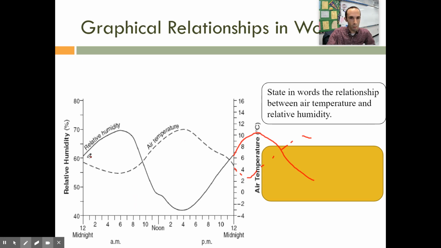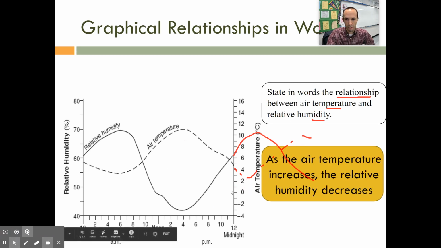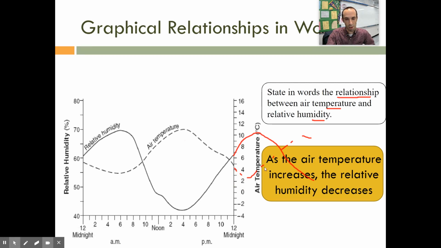So let me explain. When the temperature goes down, the humidity goes up. And when the humidity goes down, the temperature goes up. And remember, when one thing is increasing and the other one's decreasing, we call that an inverse relationship. So you have to be careful. In this case, when we're talking about the relationship between temperature and humidity, that's inverse. We would say that when the temperature increases, the humidity decreases. If this was over time, we'd say it's cyclical. So you've got to be careful in what you're predicting here and what you're actually interpreting in the data.